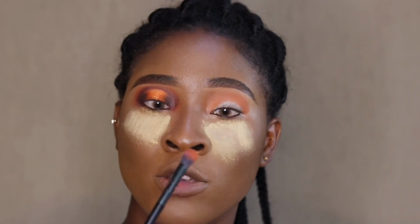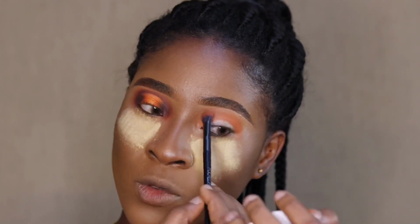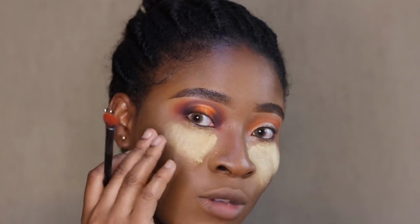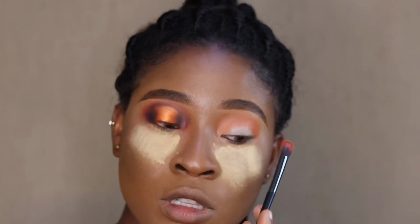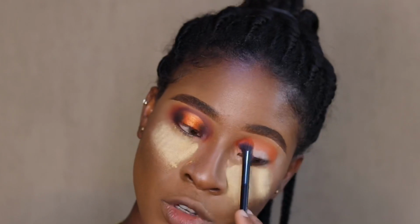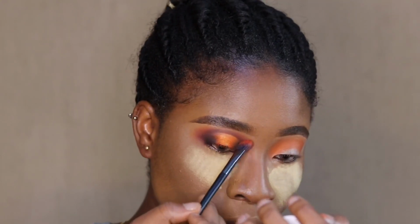Unlike this one, when you apply your eyeshadow, the brush will be sticking to the product, but this one was very smooth. You just apply it and it's dried almost immediately. Even though it's dried, it makes your color come out more and really pigmented. But this one is the type of base that you tap first to set the product before you start swiping. So that's the major difference.